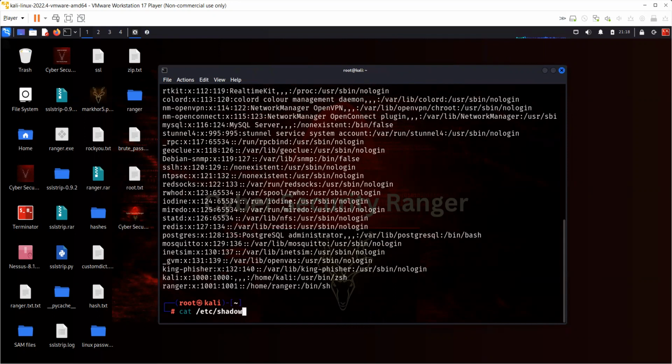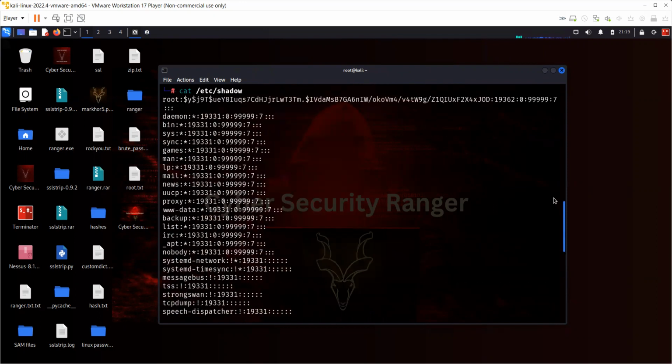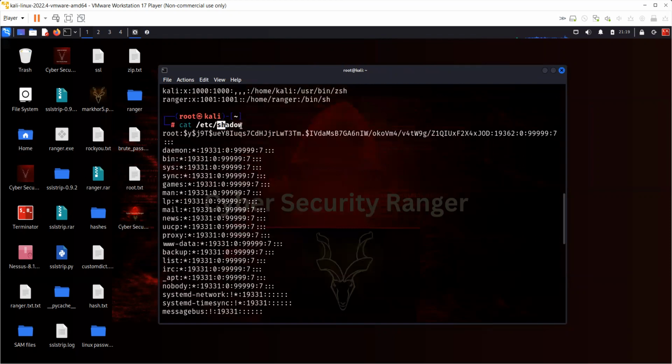So again, it's in the etc directory. If you open etc slash shadow, you can find the user again, and then you can find the hash here. Now you'll see that in most of the Linux systems, in the shadow file, you'll see $ and then a character or a digit in between. It basically tells you what kind of hashing algorithm is used by Linux to generate the hash. And then you will find the salt between these $ signs, and then you have the hash starting from this dollar sign.